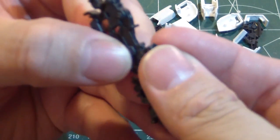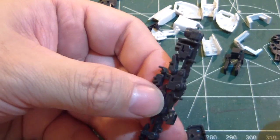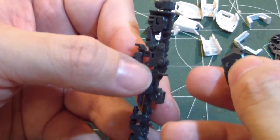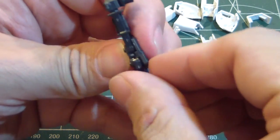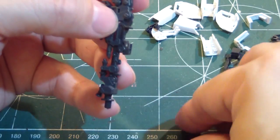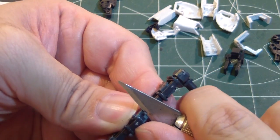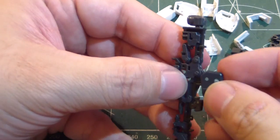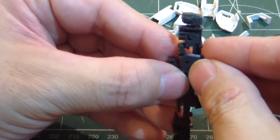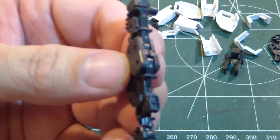All right. So we begin with this part here. That's a thruster part that goes right there, like so. And then we have these two side parts here. If I'm not mistaken. Oh, yeah. Also, some parts here need to be trimmed out. Be very careful. Don't trim out ones of the parts that are actually part of a peg. You will soon regret it. Here we go. So that looks like that.